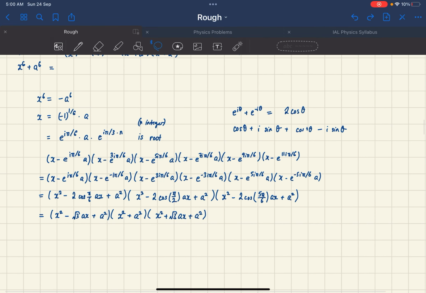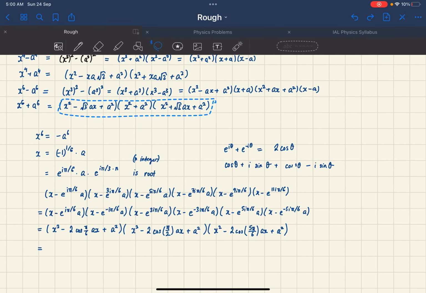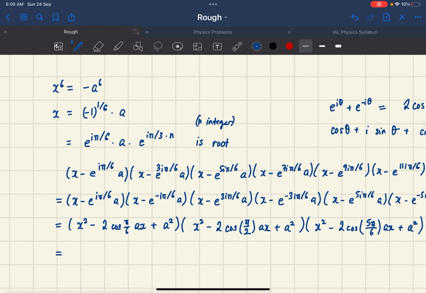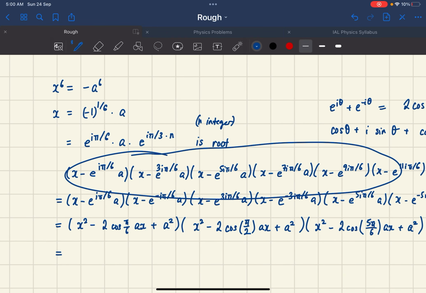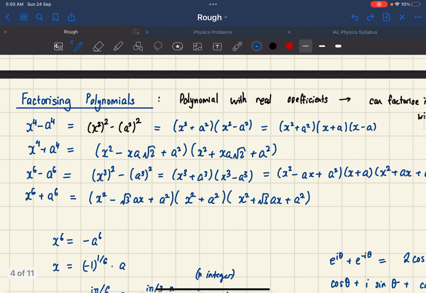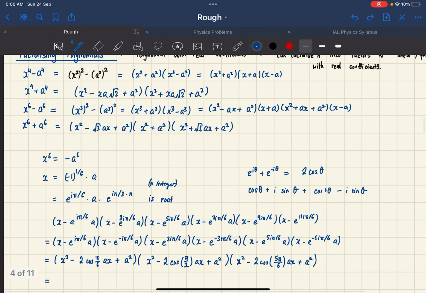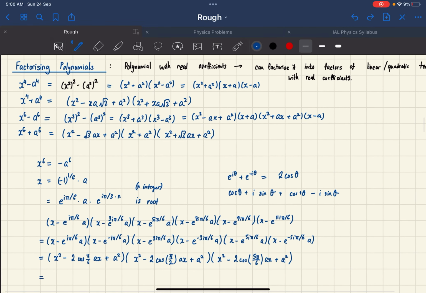We can't factorize these quadratics anymore, because if you try to factorize them even more, you just end up with all these roots, and they are all complex, which we don't really want. We want them all in real coefficients. So there we go, yet another one done. It isn't too bad, right? It's quite straightforward.